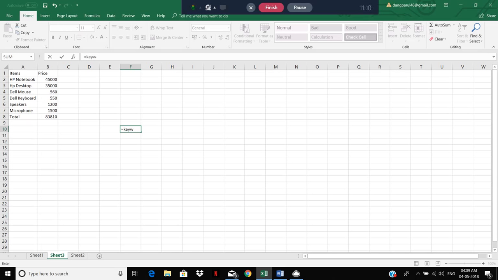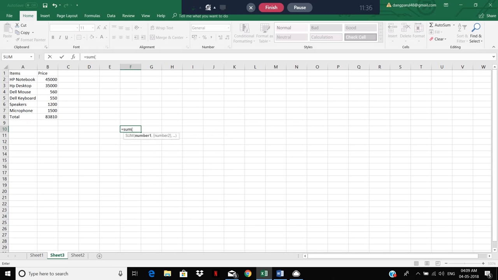For example, if you want to add the values, you will write sum. So sum is the keyword. If you want to count the values, you will write count. So count is the keyword. Now let's write sum. Then after, we have to specify the range of values on which we want to apply the formula, and the range is always applied in parentheses, like this.